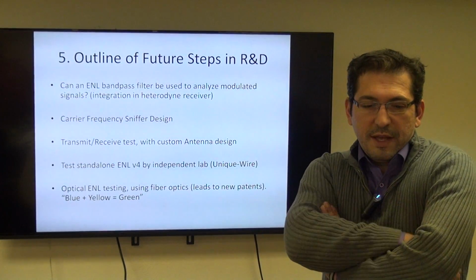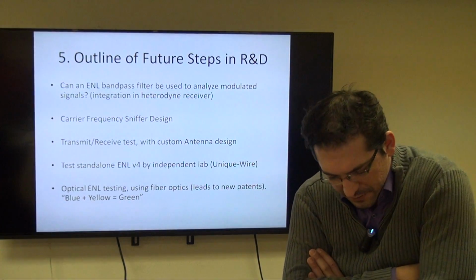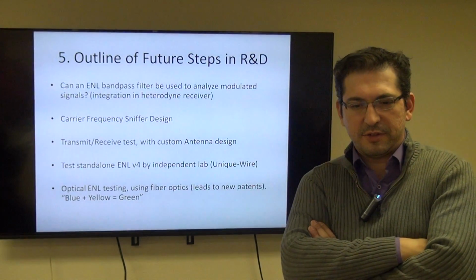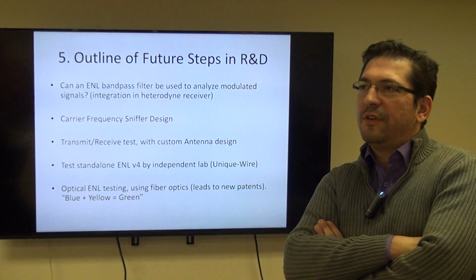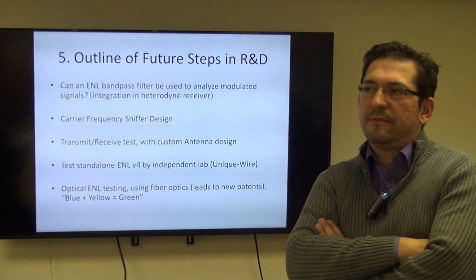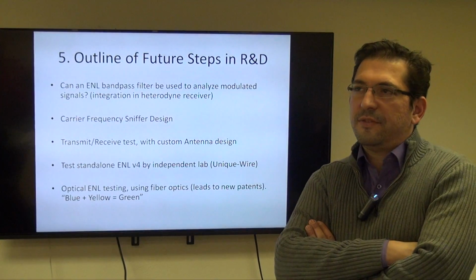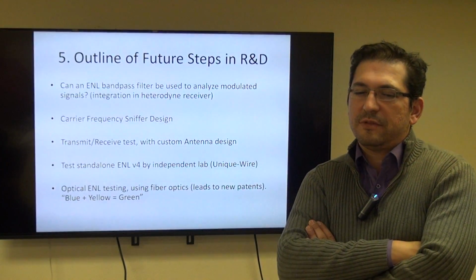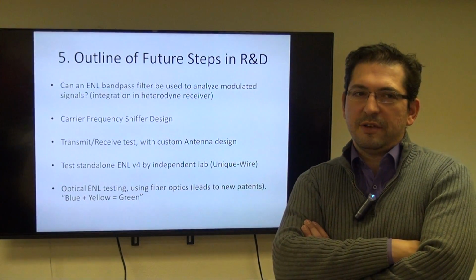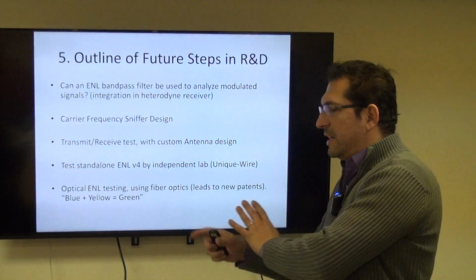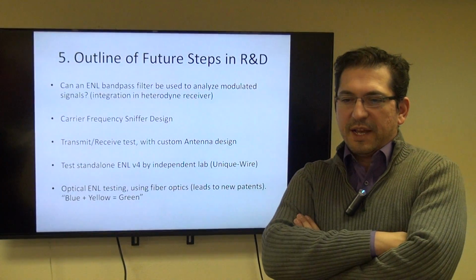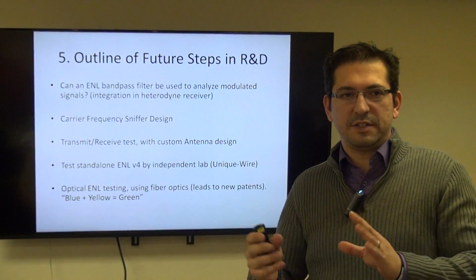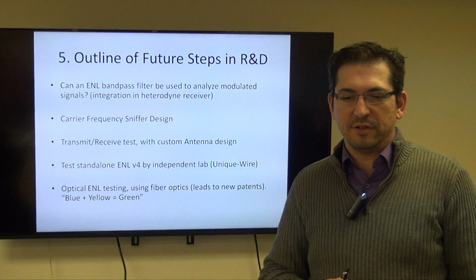What else do we want to do? This has been a question from a while back, whether or not what the ENL would do with a modulated signal. So this is a very ambitious effort to possibly use ENLs to replace the heterodyne receivers, which was that complicated graph that I showed about what happens with the signal when it comes in. It gets multiplexed and it's got all this craziness, and then it ends up with an analog to digital converter.